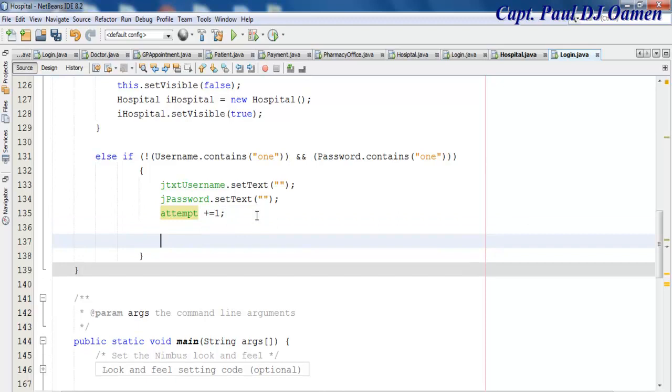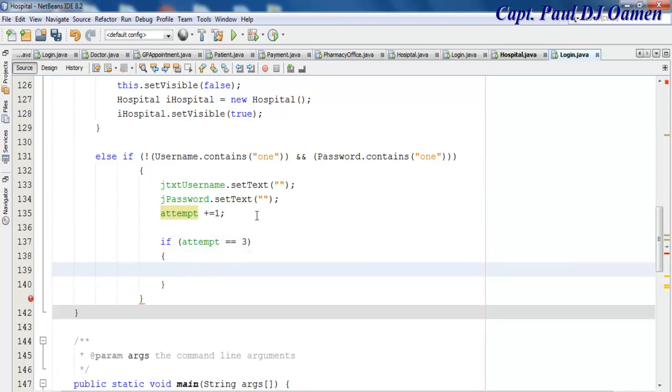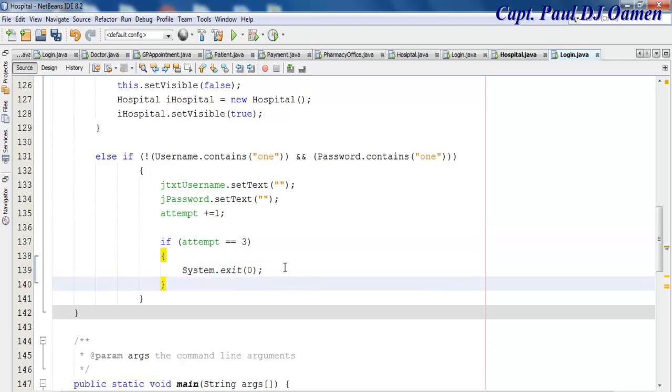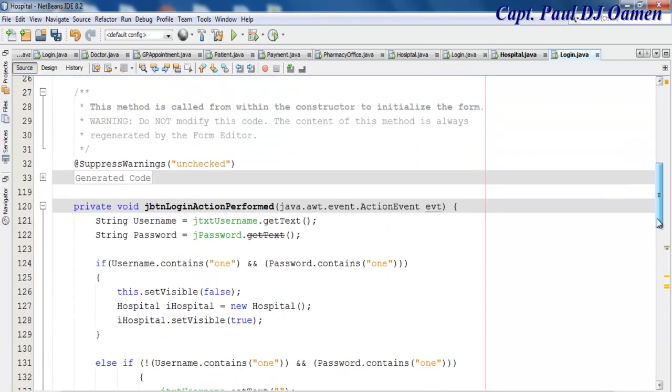And let's use an if statement. If attempt equals 3, then what we want the system to do is system dot exit. So if the end user enters an invalid username or password 3 times, the system will automatically log you off. That is that.